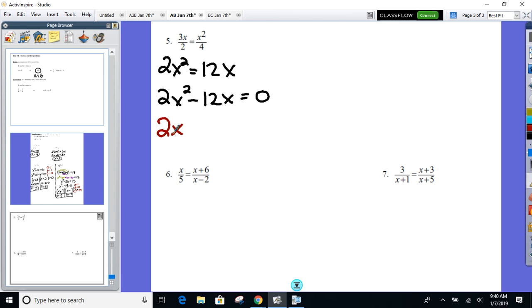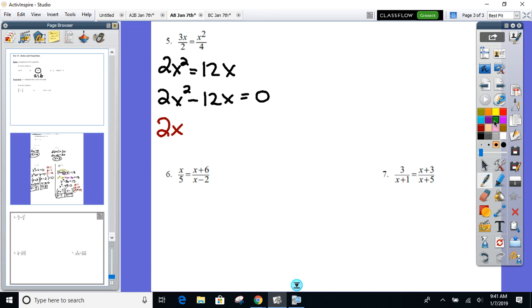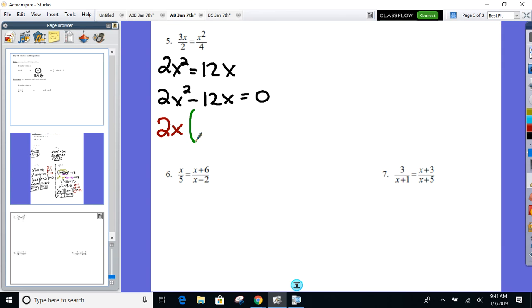Anybody remember this method? GCF method? You take out what's in common? Okay, what's left now? I took a 2x from 2x squared. What would be left? Just an x. 2 into 12, minus 6. And is there any x with it? No, because I took this x and took it out. So that's what I'm left with. That is what it is factored.